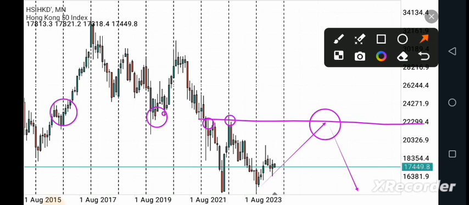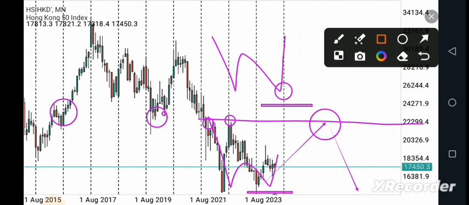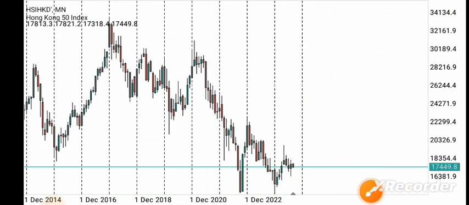That is also because we have these W formations, and as I always say, whenever we have these W formations, a lot of traders and investors buy at that point, and they place their stop losses just below. That tells us that we have a lot of money stuck here in the form of stop losses, and it is quite possible that price may push all the way down to here to trigger all of those stop losses, right? Anyway, what else do we see in regards to the monthly chart?